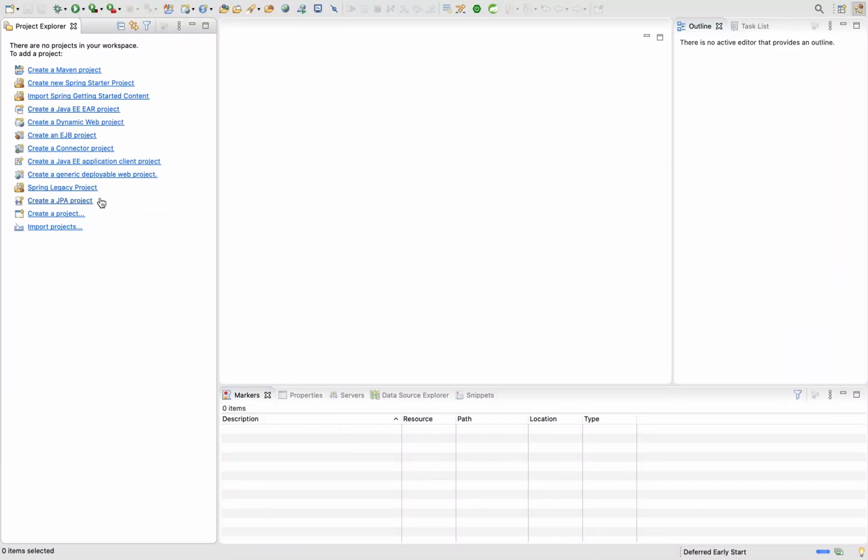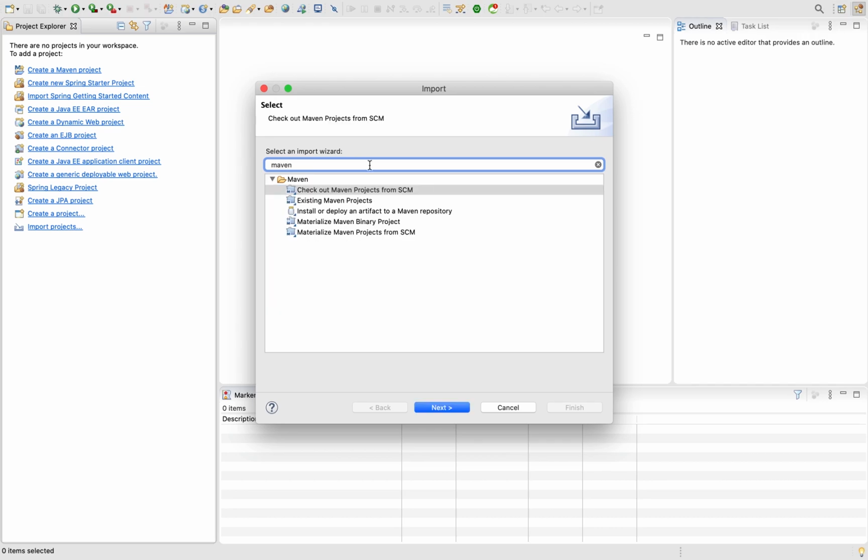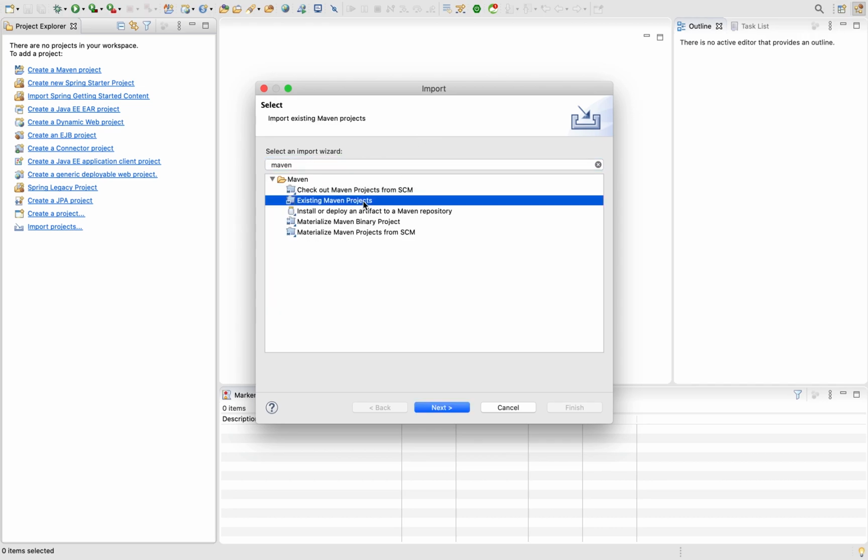Now this has 4 sections. On the left hand side, I have the Project Explorer, which is being shown here, the working section, the outline, and all your property details and console go here. Let's go ahead and import our project. I click on import project. I key in Maven since our existing project is in Maven format. I'll say next.